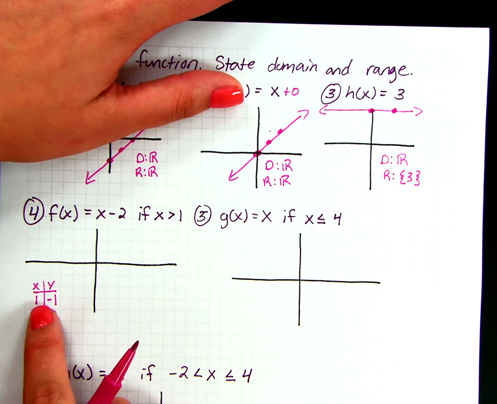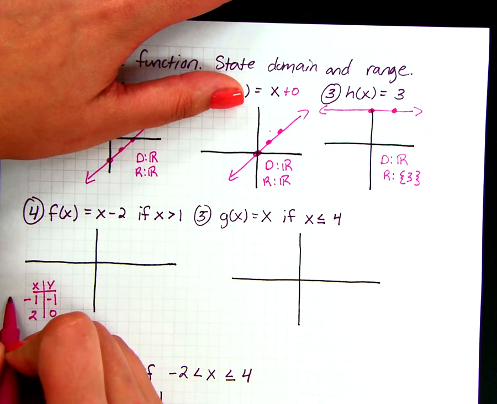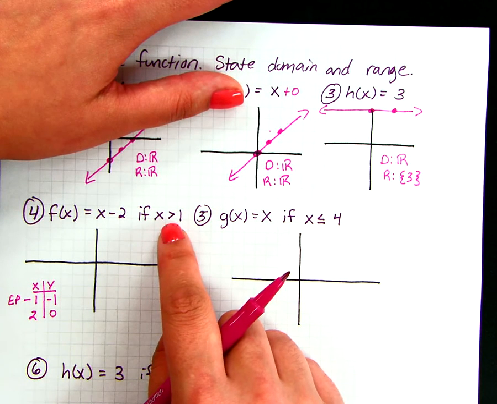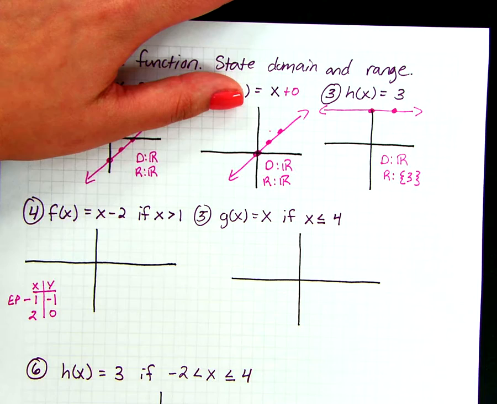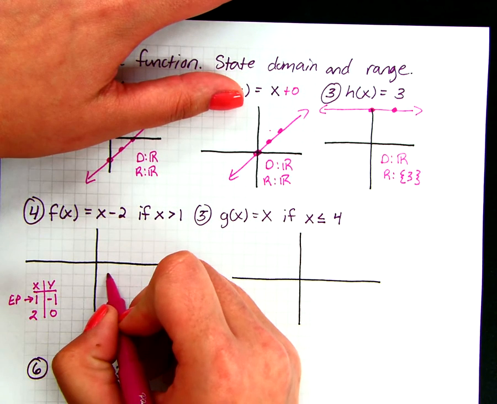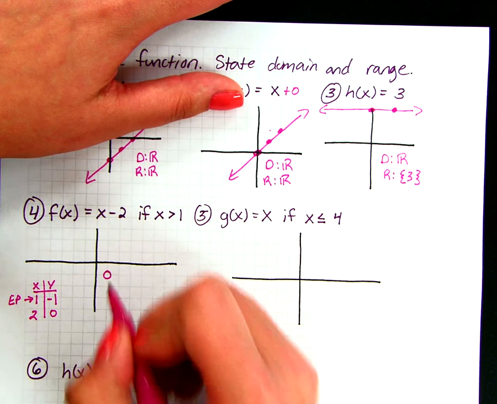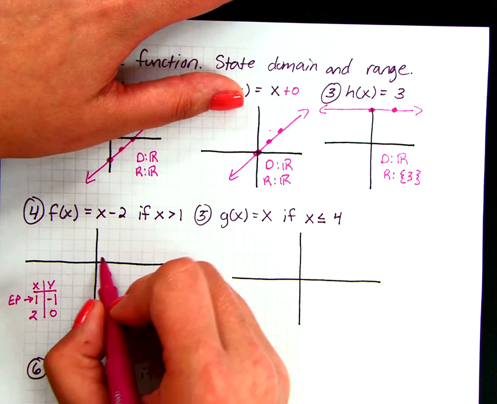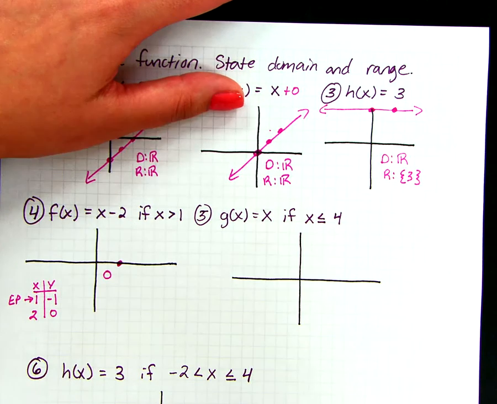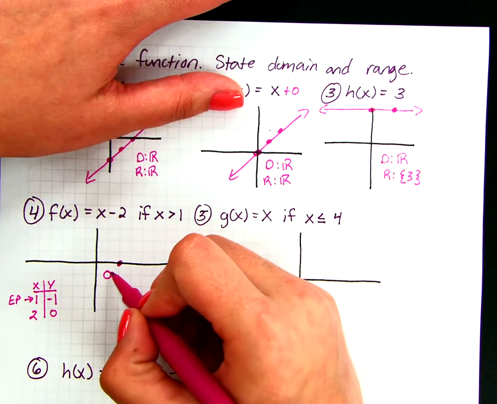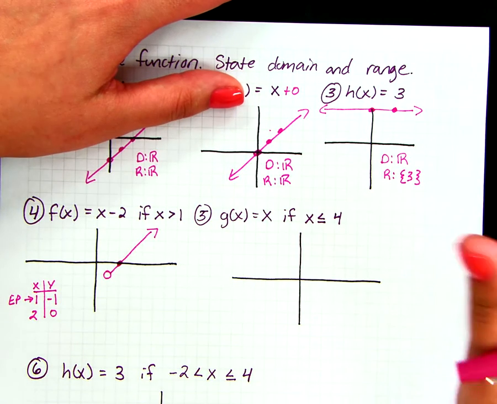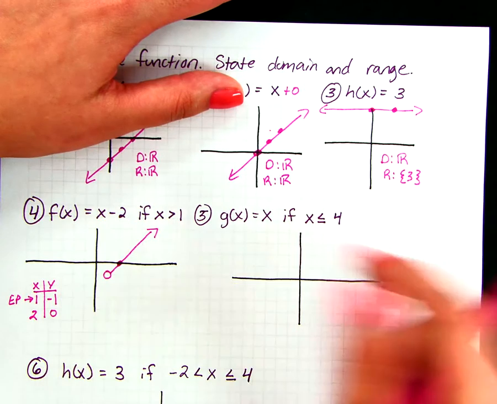So I'm going to start with this one. So again, this is going to be our endpoint. And then we need an open circle because we don't have a bar underneath. So we need it to be bigger than 1. So over 1 and then down 1. And I'm going to draw an open circle there. And then my next point is at 2, 0. So 1, 2, and then we're going to put this one. So wherever you draw your second point is the direction that our graph is going to go. So I'm going to connect these two in a straight line going this way with an arrow. So basically, we're going to end up drawing a ray if we have this restriction.